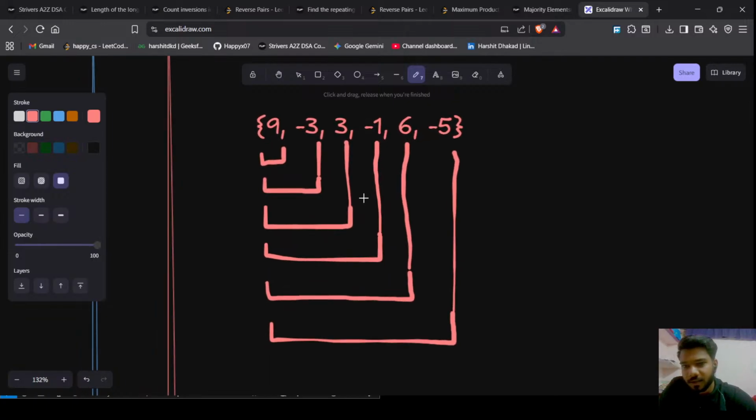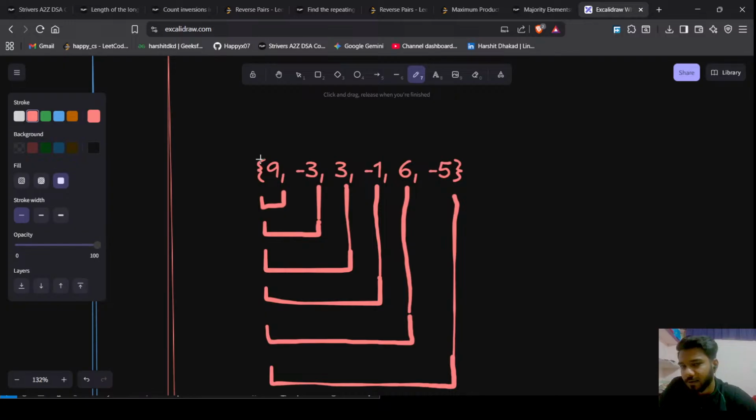So what I did, I initialized an i pointer that is initially assigned to 0, for i equals to 0.